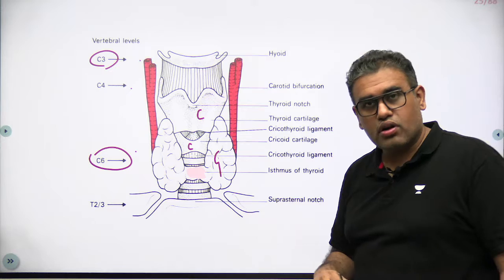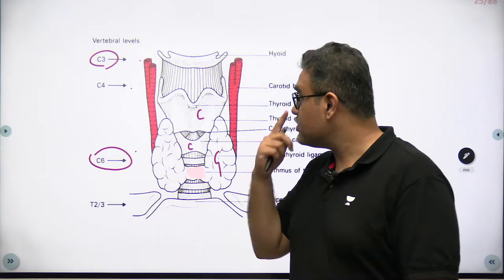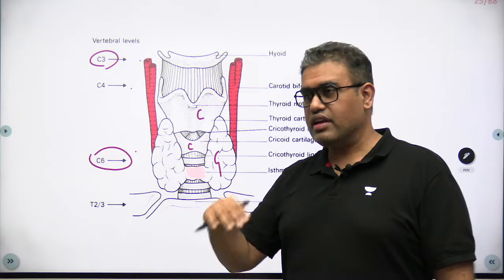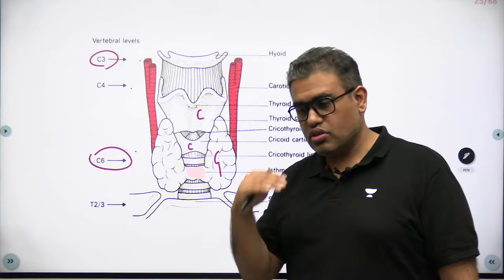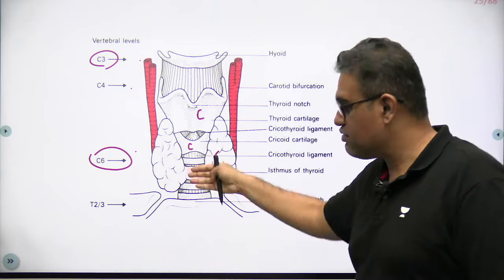Because you know about the importance of CT scans. And in CT scans, you should know at which vertebral level, because here you are not seeing the vertebrae, but in a CT scan you will see everything. You will see the entire cross section. You should know at which vertebral level what is happening, what are the major structures. You should have a rough idea.